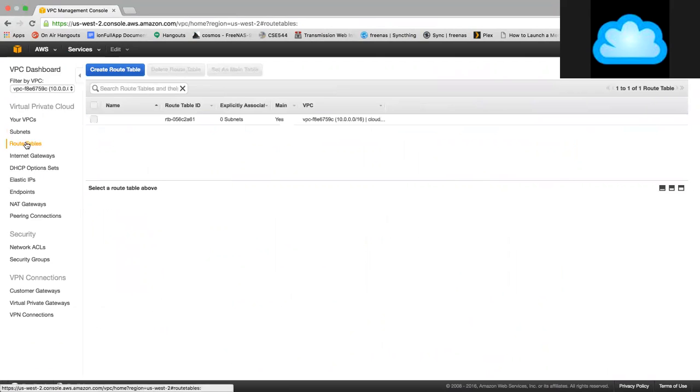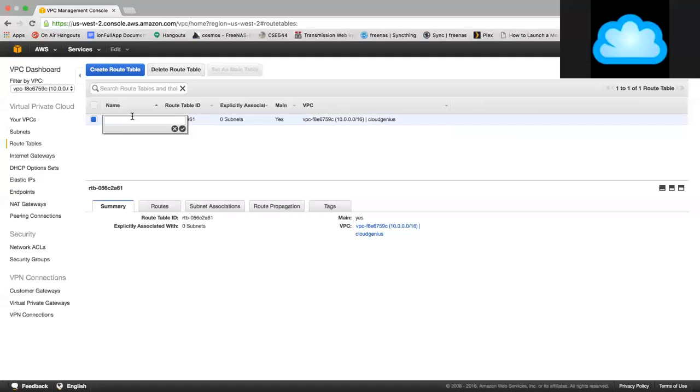So go to the route table section in here, and here you will find that they have given us one route table already. This is the one. I'm going to call it do not use. Anything that they give me by default, I don't want to touch it because I don't exactly know what they may have done.